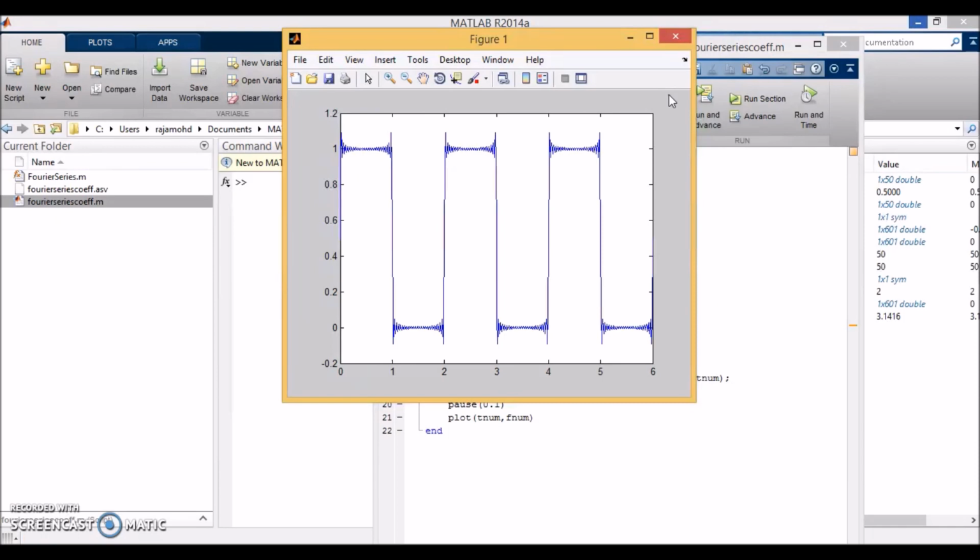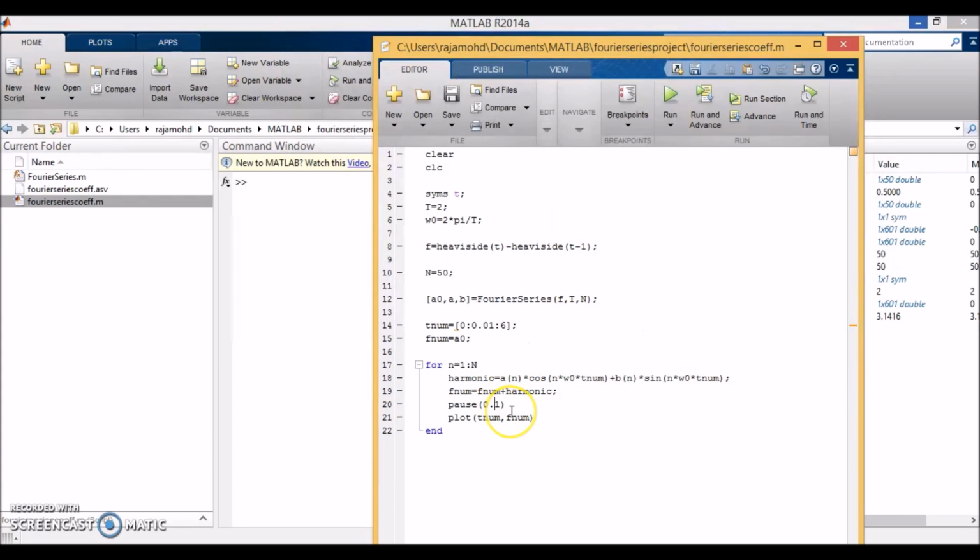Okay, so we have demonstrated the animation of the graph from the fundamental up to higher harmonics. If you wish to make it even slower, you can increase the value for pause. Maybe we can go up to 0.2 seconds delay for one cycle.